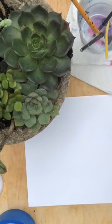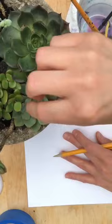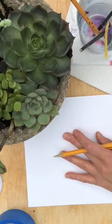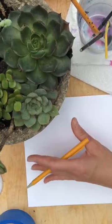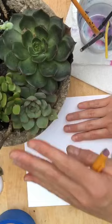All right. So I'm working in the center of my paper pretty much. And like I said, I'm gonna be drawing this cute little guy right here. If you're drawing along at home and you would prefer to do something else that you see here, if you don't have your own succulents, go right ahead. So I'm pretty much looking at it from the same angle you are. I'm getting pretty close to the paper and looking mostly from an aerial view directly above. So you should be seeing pretty much exactly what I'm seeing.